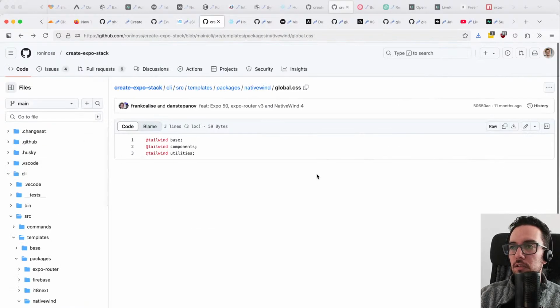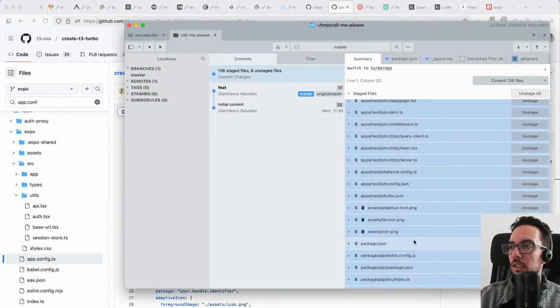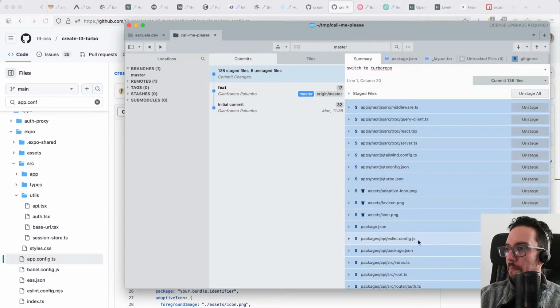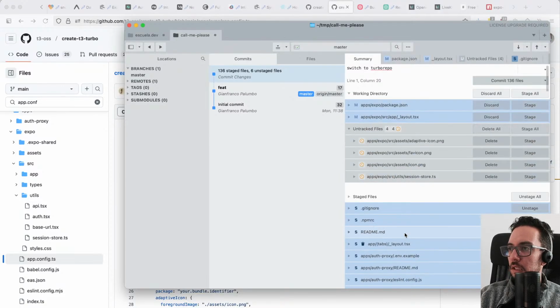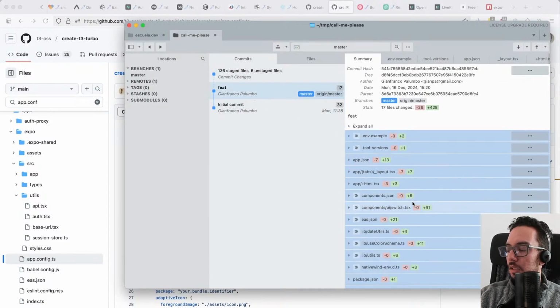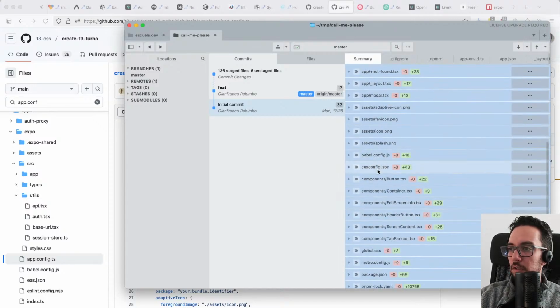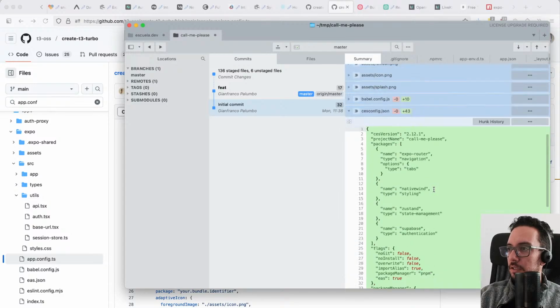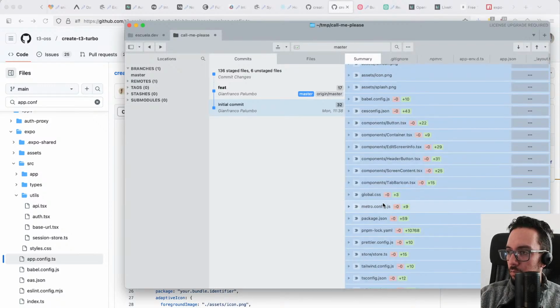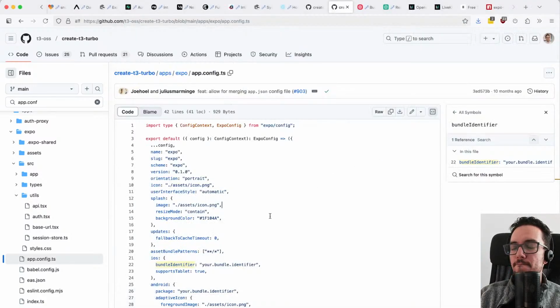Ah, interesting, it doesn't have that. So we didn't have this file. We had a Babel file. Let's see. We had all of this. Does the initial commit have the Babel file? Oh, it had this one. We were using EAS config, which is something we're gonna learn in a little bit, but we didn't have this file.